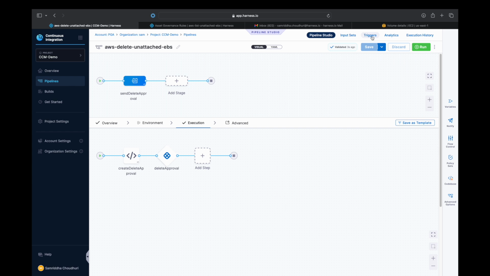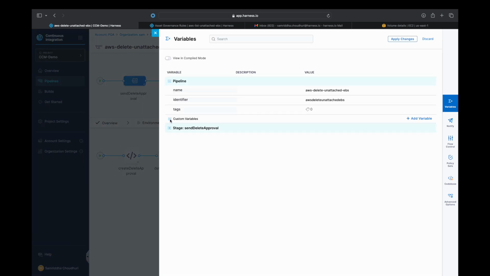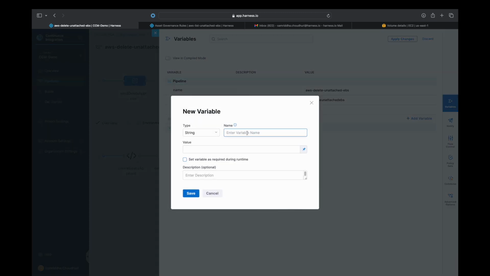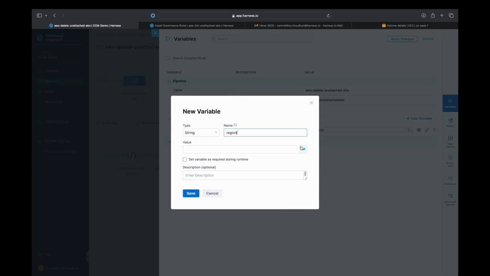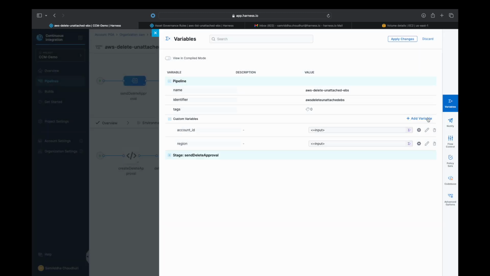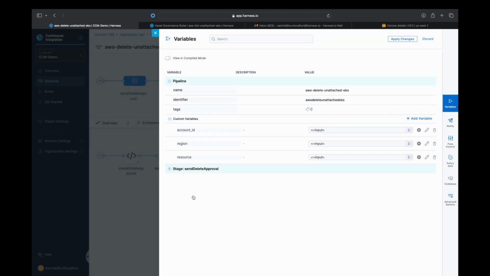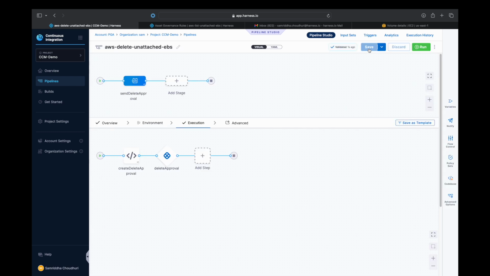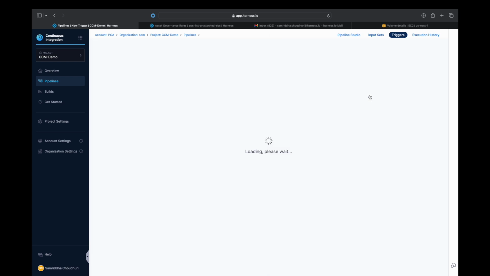And then add the necessary variables, and finally create the trigger.